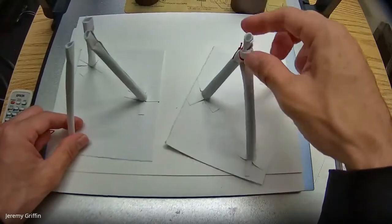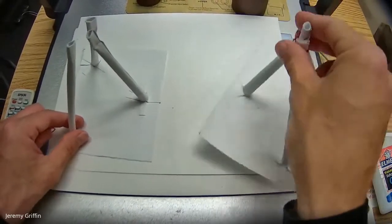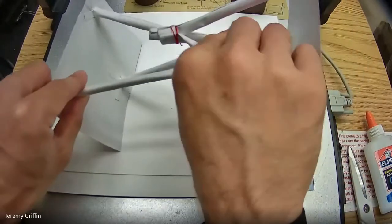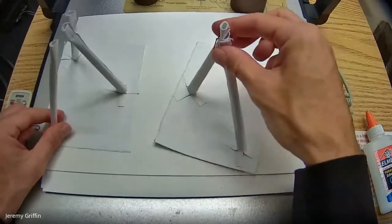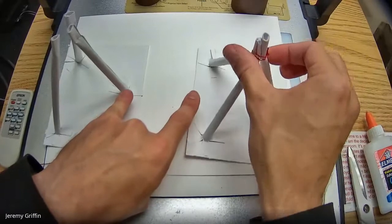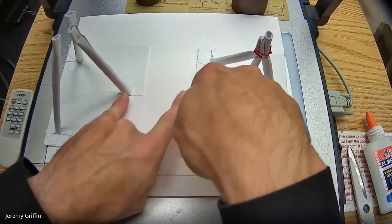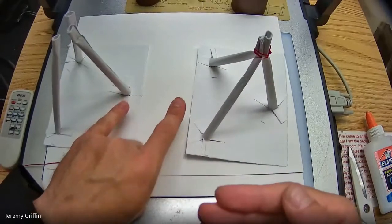So here's what I'm trying to get at. I want to take one of these and actually rotate it 180 degrees. See, if I glue them together like this, interlock them like this, I'm going to run into trouble. It's going to be all twisted, messed up. I want to take this one, rotate it 180. So you guys see where this column is lined up with this blank? That way, the legs won't get in the way of each other, right?